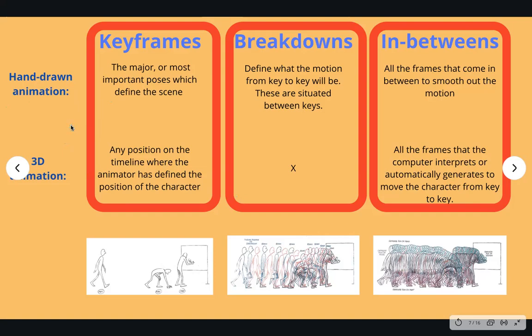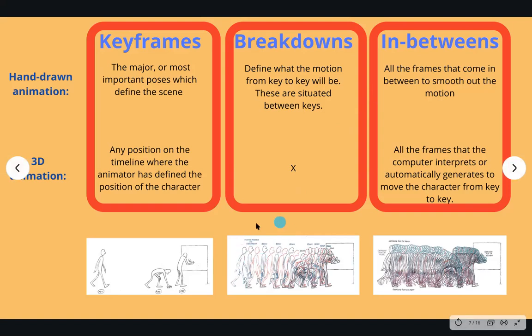So keyframes represent major or most important poses which define a scene. So for example, you can see here at the bottom, this would be an example of 3 different keyframes, right? So here's the walking motion, here's the picking up motion, and here's the drawing on the board motion.